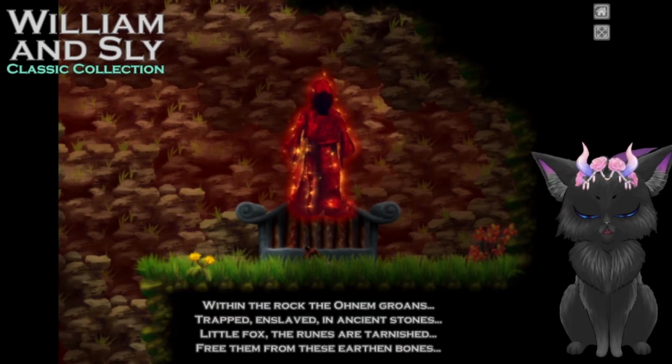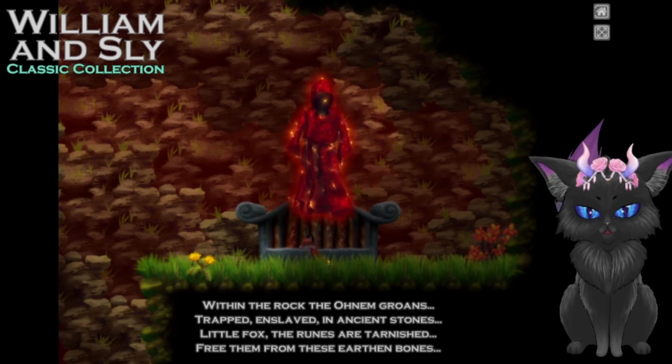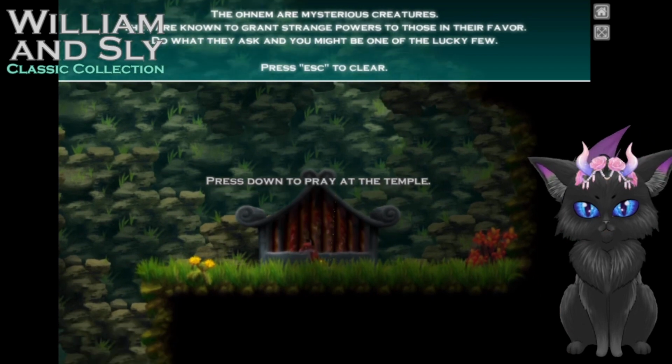Down to pray at the temple. Within the rock, the omen groans, trapped, enslaved in ancient stones. Little fox, the runes are tarnished. Free them from this earthen bones. Mysterious creatures, they are known to grant strange powers to those in their favor. Do what they ask, and you might be one of the lucky few.